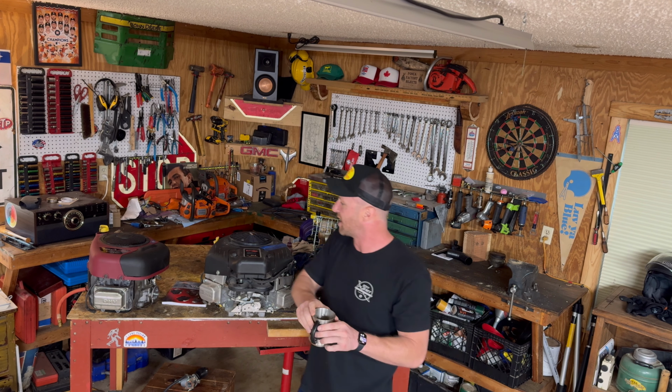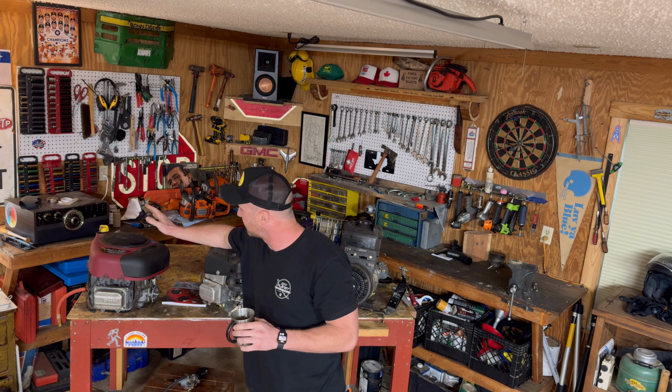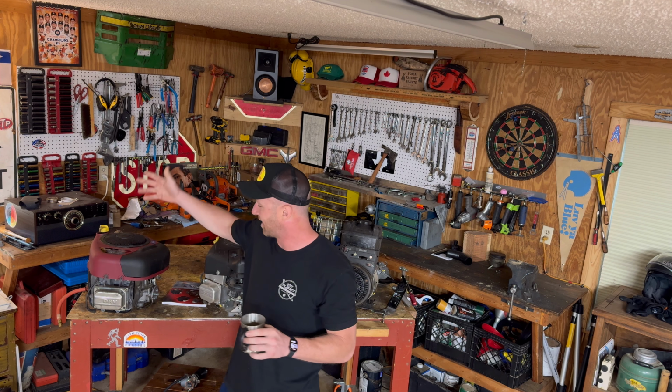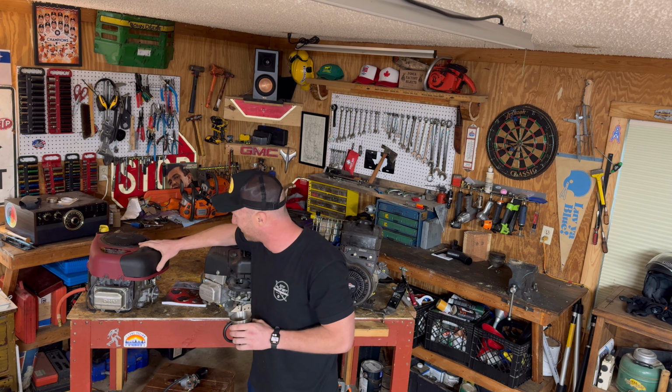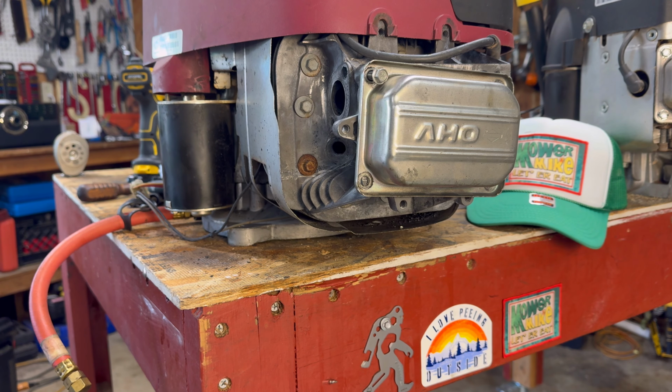So what we're going to start on is the most common Briggs and Stratton motor. This is the single cylinder 15 horse. It's on all the cheapo Walmart riding lawnmowers. So let's go ahead and zoom in and we will get started. So stay with me. All right, enough chit chat. Let's get to adjusting some valves.